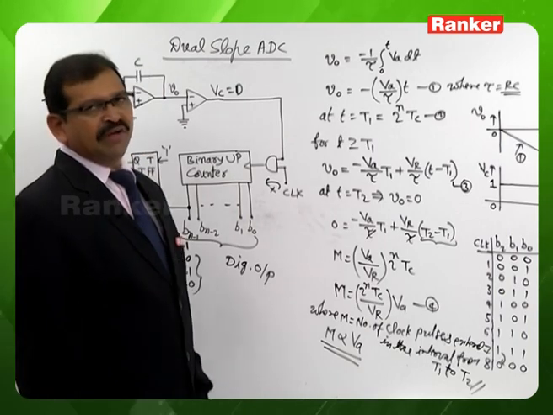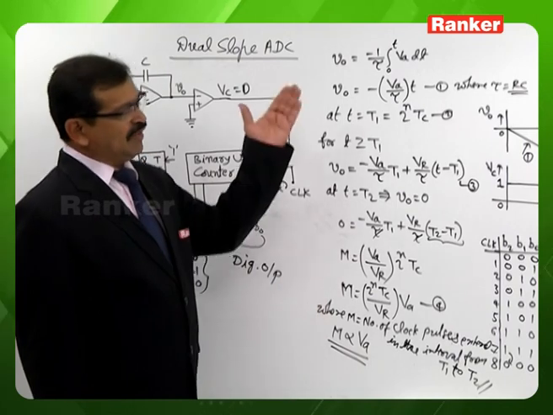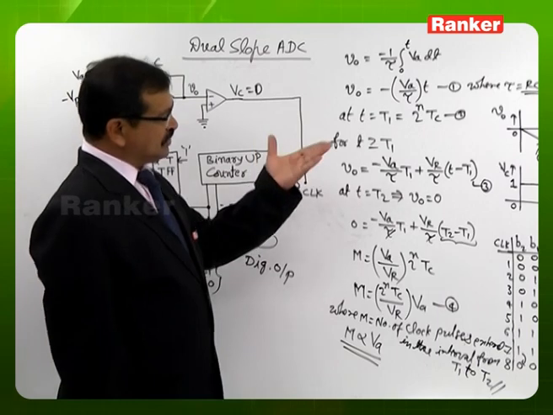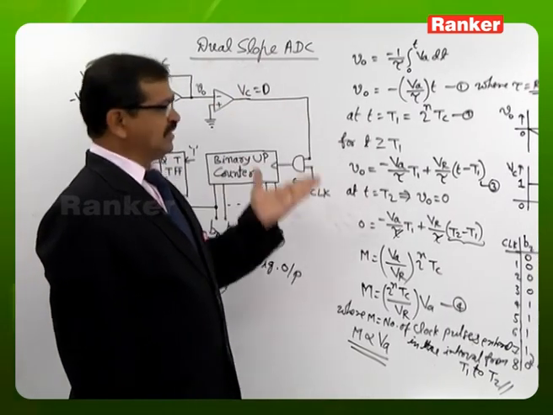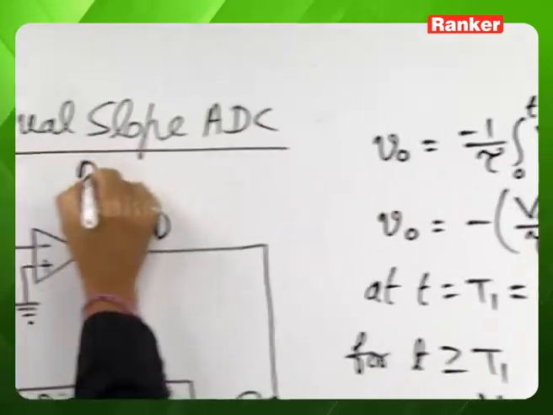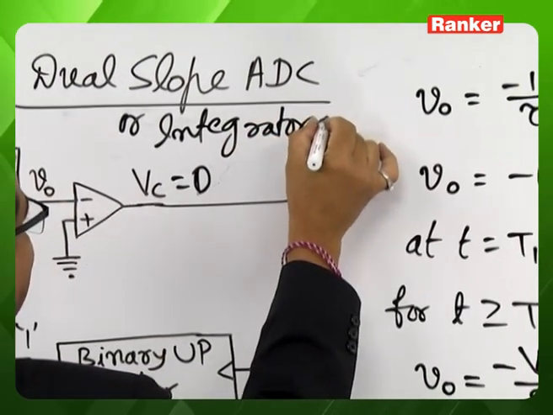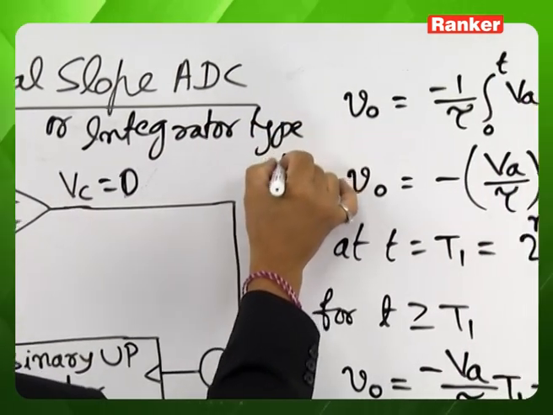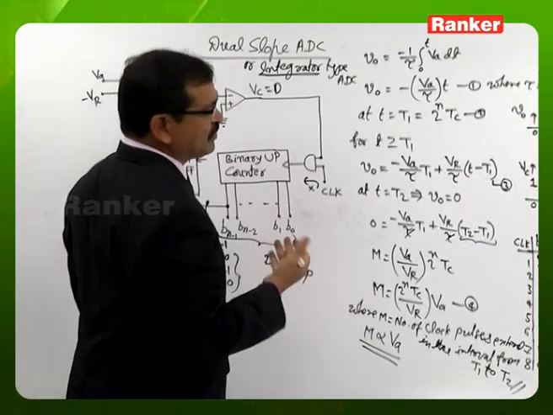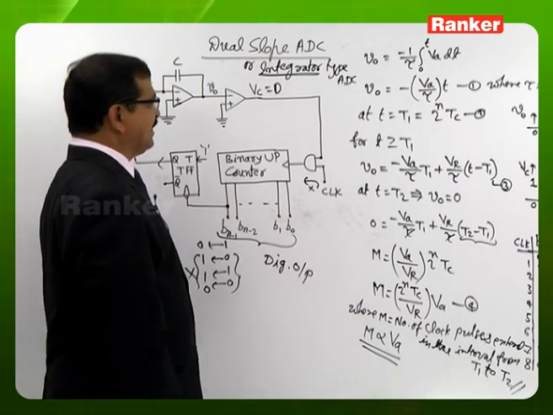And now you can see why we named the earlier counter type circuit as single slope. There it was only one slope, whereas here we have a positive slope and a negative slope. To distinguish the counter type from this, we named that circuit single slope. This dual slope ADC is also named the integrated type ADC. It is the only circuit which uses an integrator. In all other circuits we were not using an integrator. So it is also named an integrator type ADC.